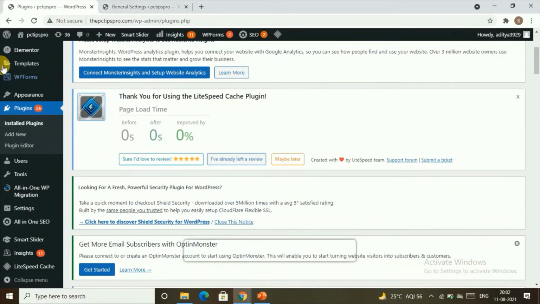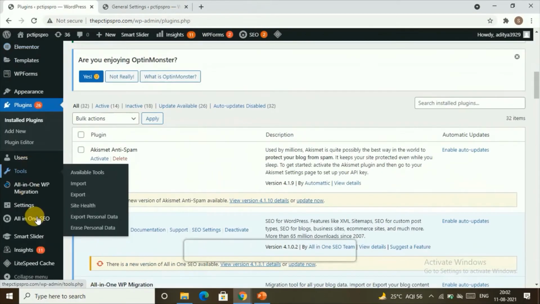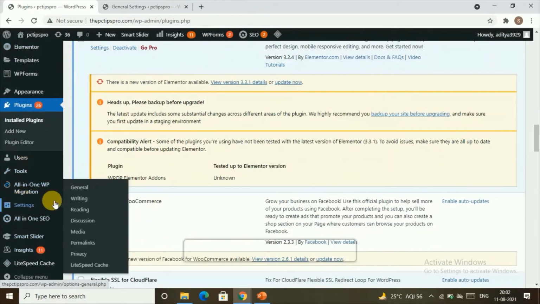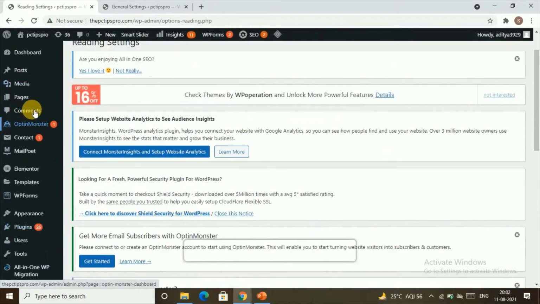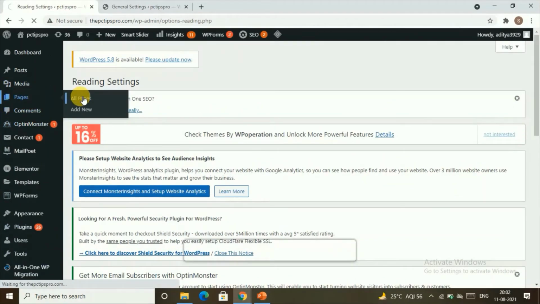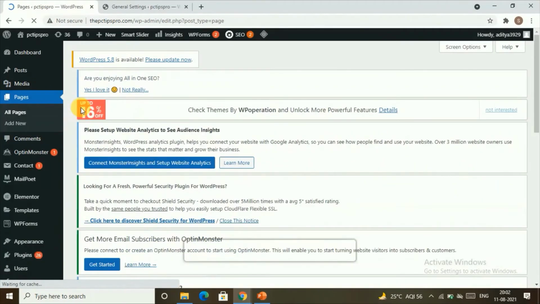Now we'll go to the general settings that I have told you about, and go to reading. Here we will set our home page to homepage and the post page to shop page, or else you can even add your own post page. Just go to the pages section and click on add new page.